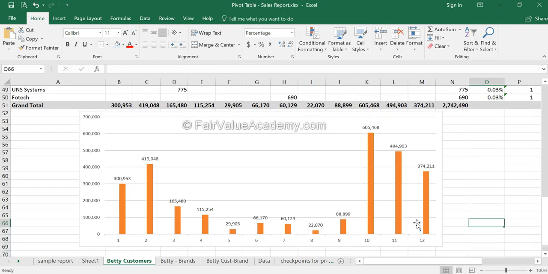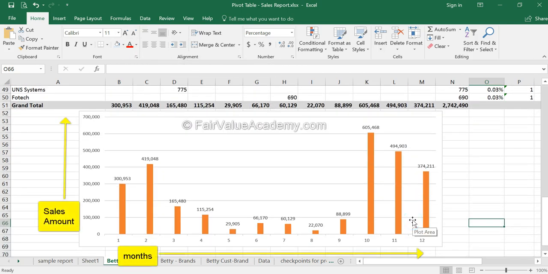And for that, I have created a chart. We are going to learn about how to create a chart in a different module, but since charts give us a bird's eye view of the situation, it is always beneficial to use them along with a pivot table and any analysis that you do. So here you see Betty's performance across the year. Even though Betty has been the top salesperson in the company, there is something glaring. You can see that in months 5, 6, 7, 8 and 9, her performance dipped drastically.